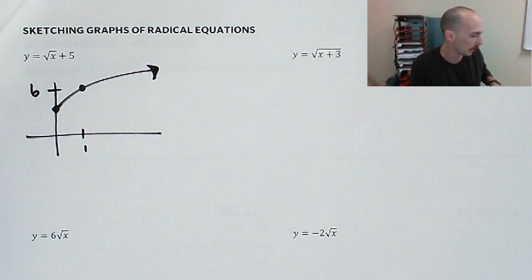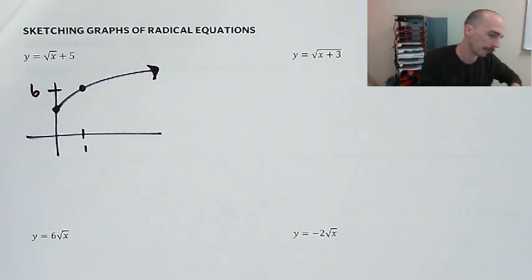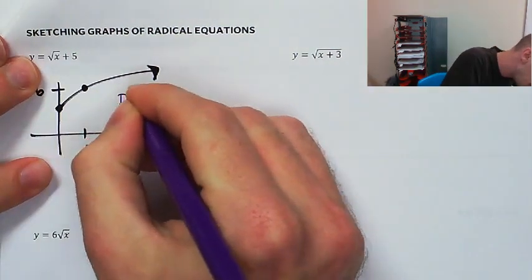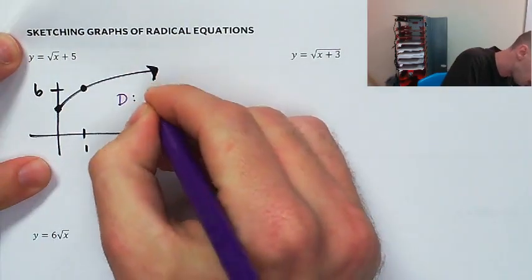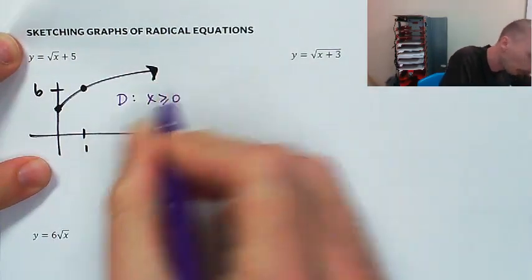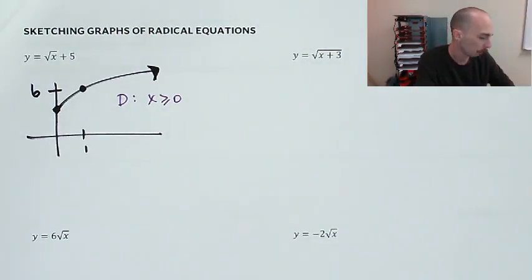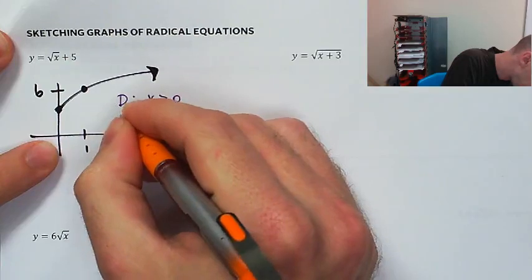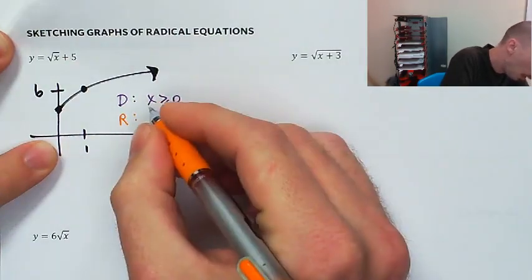Okay, if I wanted to find the domain and range of these characters, I'm thinking, okay, well, domain, you take the radicand and you set it greater than or equal to 0. Okay, x is greater than or equal to 0. We're seeing that there. For the range, we could try to figure it out based on the graph, but I actually think it's easier to think about it numerically.